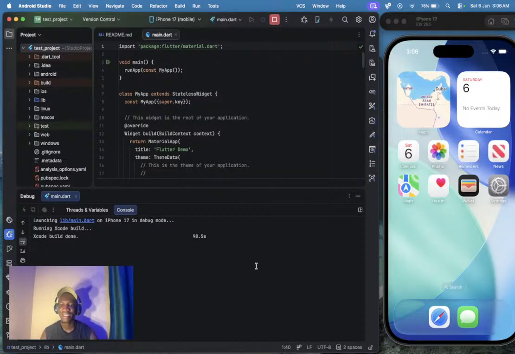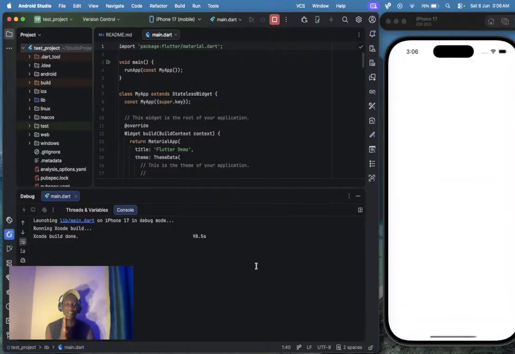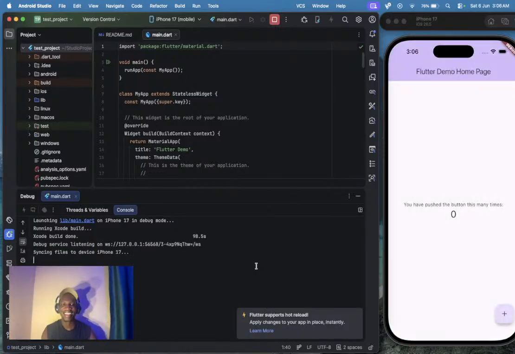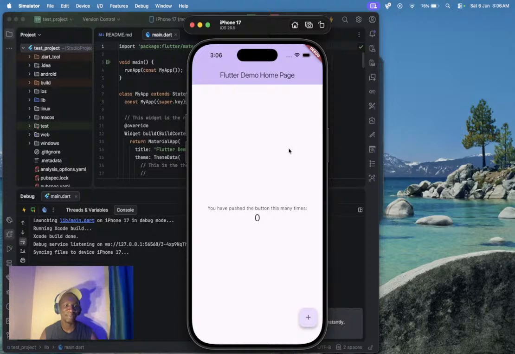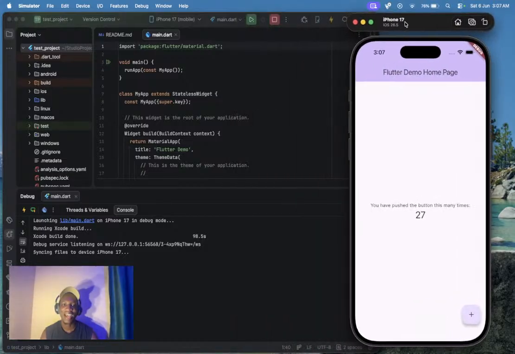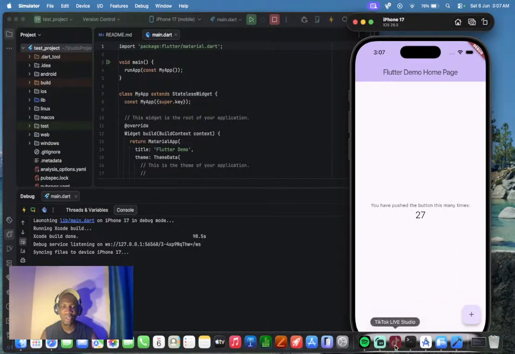Oh, the build is done. We are almost through. Yeah, we have our first app. So this is what we have now. Great. Yeah, so let me see.